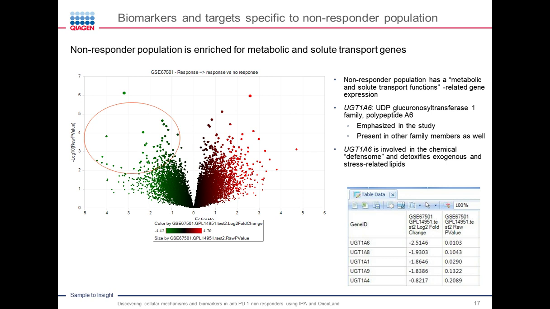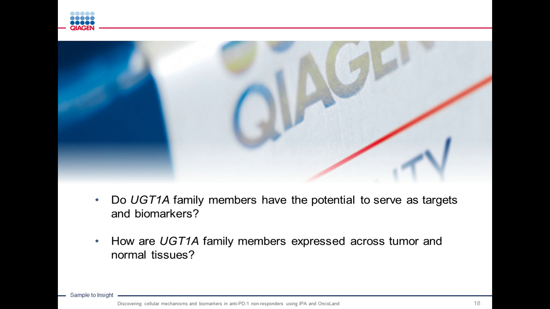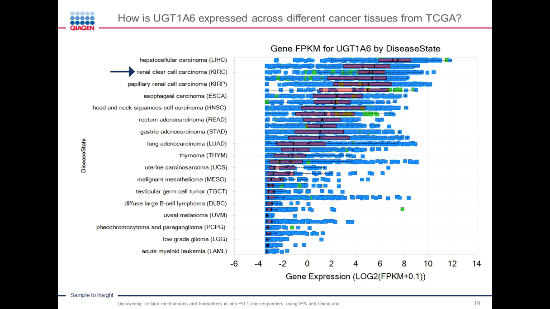So now we have come across an interesting mechanism of action, a gene that can potentially serve as both a biomarker or a targetable molecule. So say you want to learn more about this gene. Say you want to know how this gene is expressed across different tumor tissues. And you want to also compare things like how it is expressed across tumor and normal tissue. What do we do? Within the software, we first open up the GEO Collection, right? Now we are opening up the TCGA Collection, the Cancer Genome Atlas. And as I mentioned, the TCGA Collection will have information about tumor tissue as well as adjacent normal tissue.